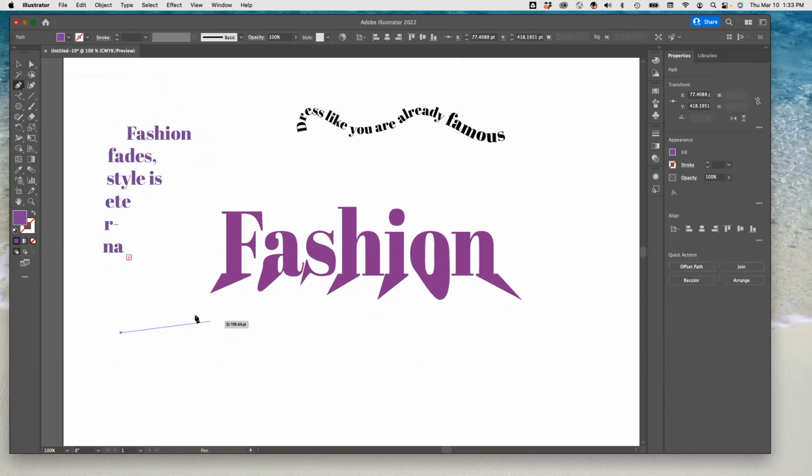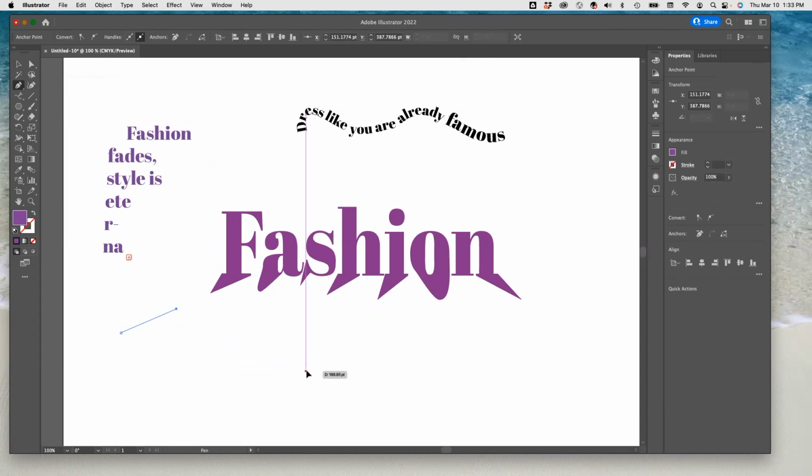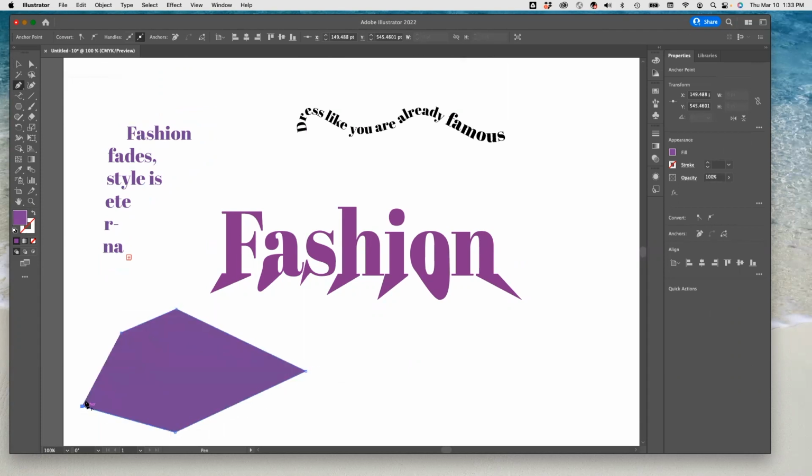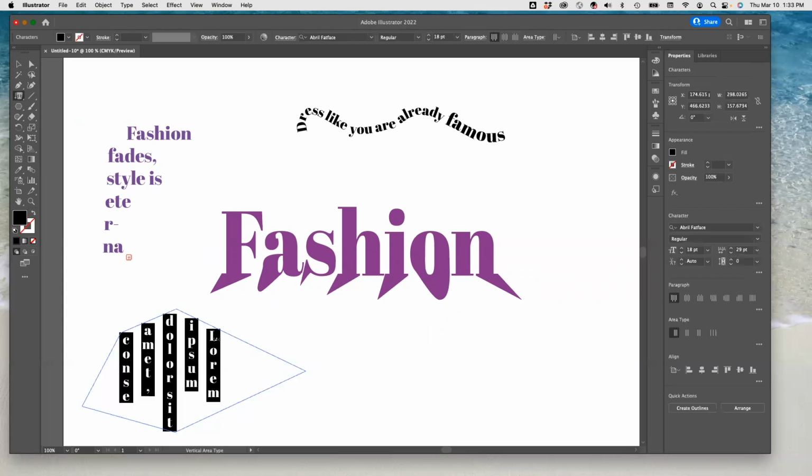And this time I'm just going to create a little weird looking box. Okay, and now I can get my vertical area type tool. So instead of writing like this horizontally, you can just click on one of the anchors and your writing is going to be vertical.